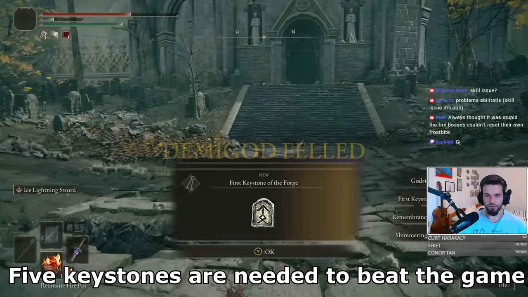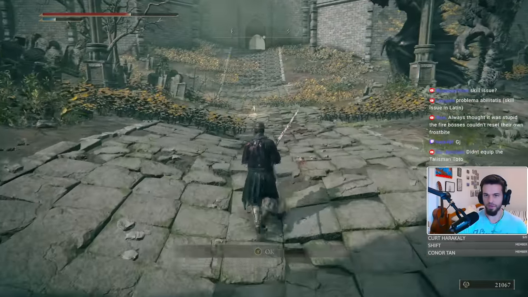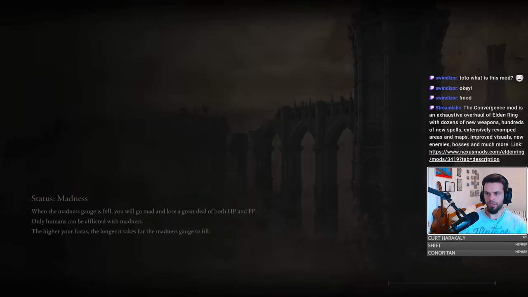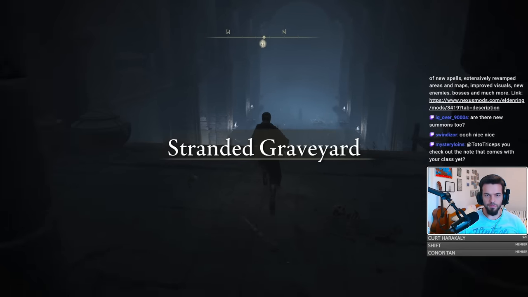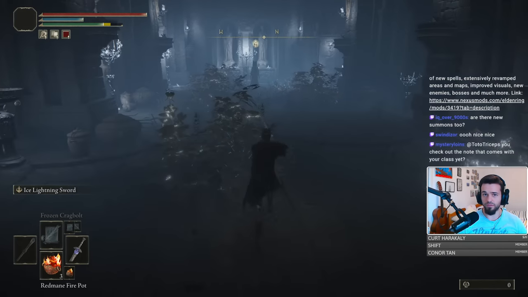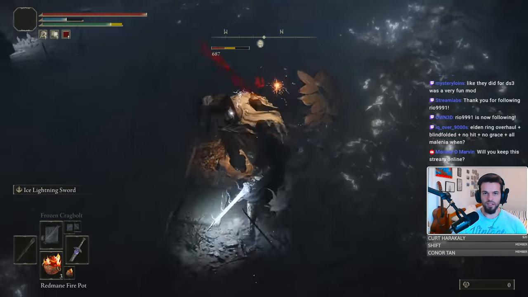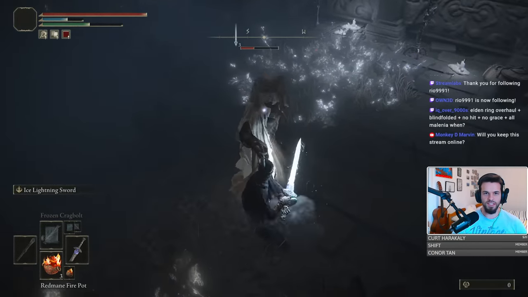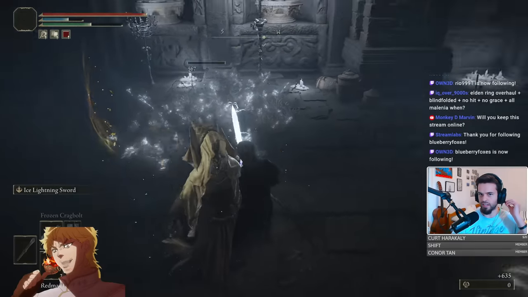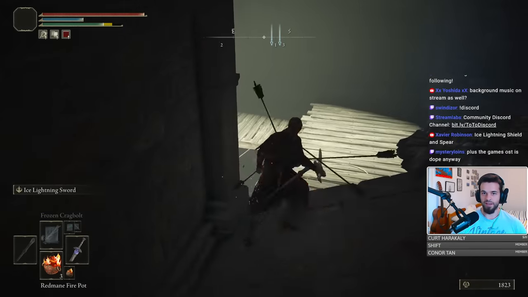Alright, Godric's Great Rune, first keystone of the Forge, remembrance of the grafted, and shimmering relic of remnant. Let's actually go over here first. I think this is the Fingerfolk Hero Graves, right? Nox sorcerers are here, so I'm expecting Fingerfolk Hero's grave here. This place is very important for our character in general, so it's probably going to be related to lightning source, lightning magic. Aha, okay. I don't like this place anymore.